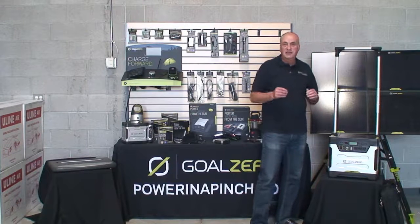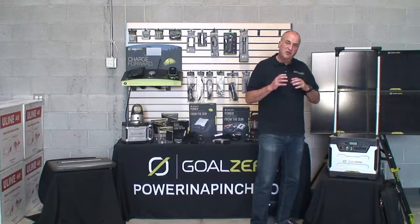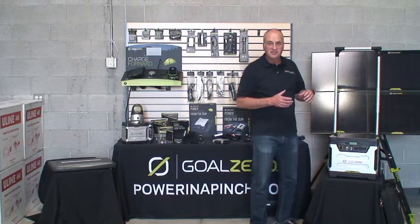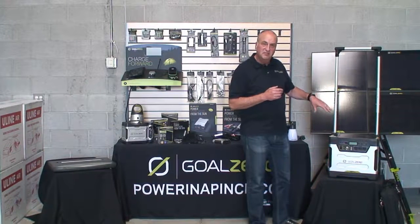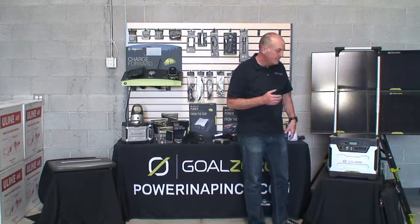What we're going to do now is we're going to stop the video, and then we're going to focus it on the display of the Yeti, and we're going to run a couple of different things so that you can see the actual output from this, what the different wattage is that some of these things need to run.